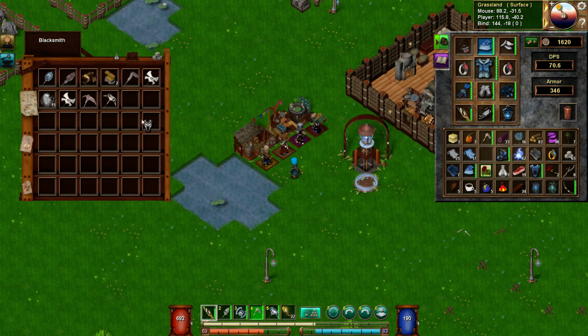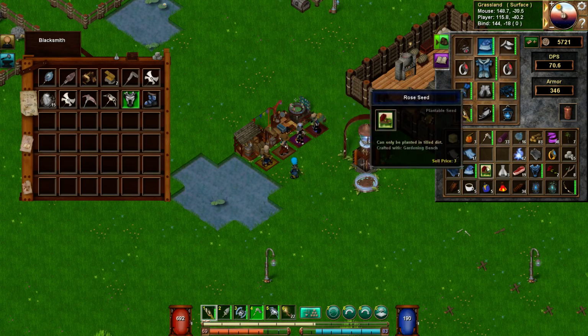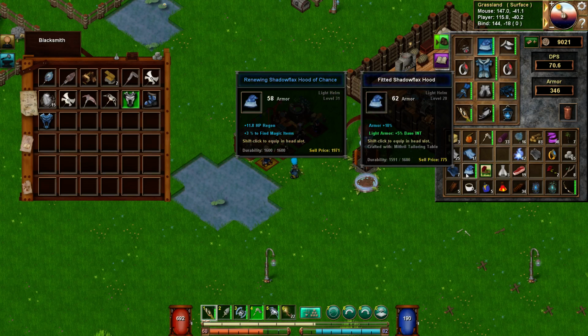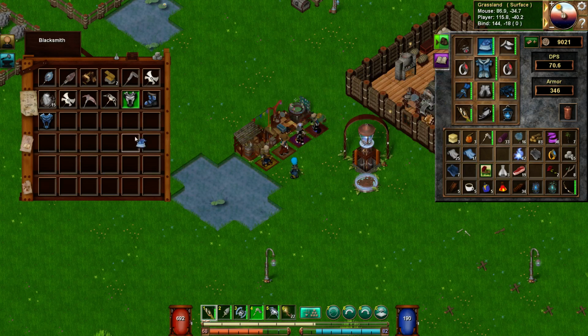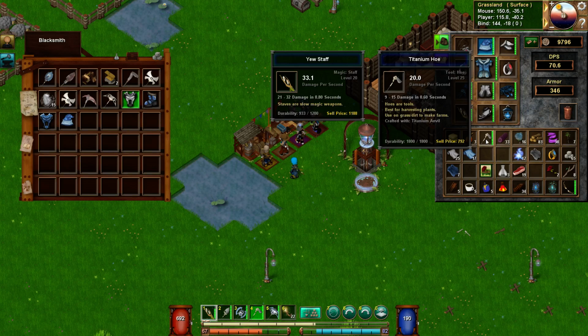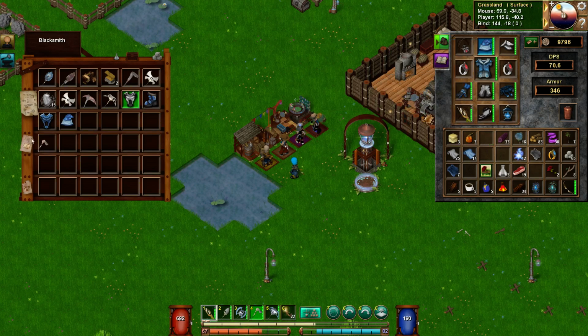So, titanium is worth like 2,000. Mithril is at least 2,000. Mithril cuirass is like 3,000. That's pretty sweet. A spare Shadow Flax hood that we don't need. Not that bad. Mithril's worth more than Shadow Flax by the looks of it. Titanium hoe. We've got two titanium hoes. We don't need two titanium hoes.